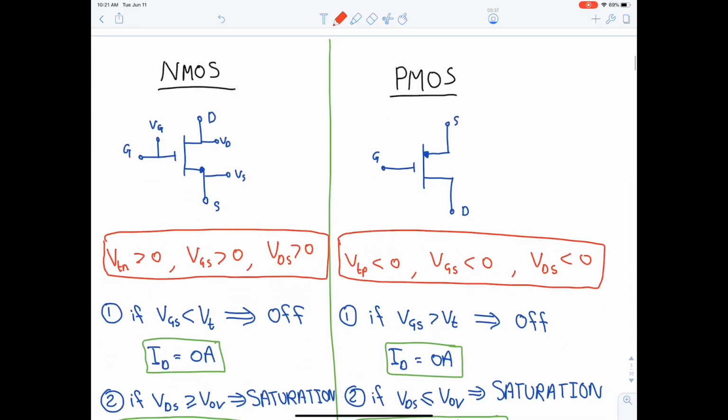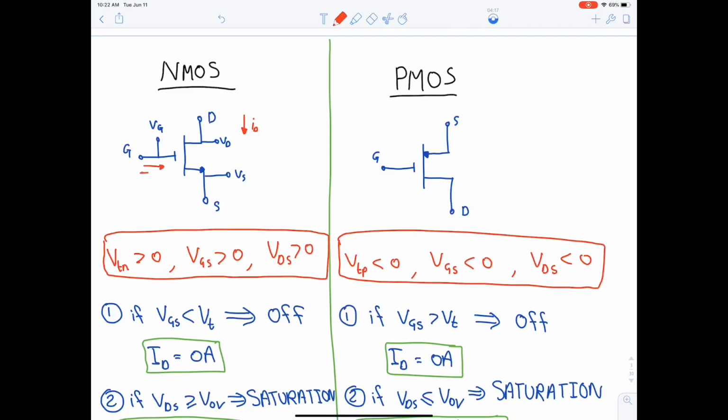Moving on, the three terminals of the NMOS and PMOS are the drain, source, and gate. The body is connected to ground and it's not represented. The source is always the one with the arrow. So here we have the voltage at the source, the voltage at the drain, and the voltage at the gate. The current flowing through the drain is ID, and the current flowing through the gate is called IG, and it's in the direction of the arrow.